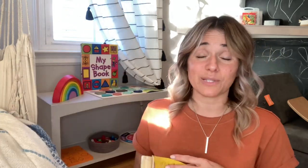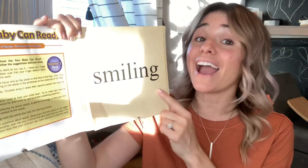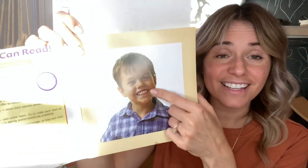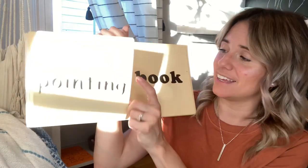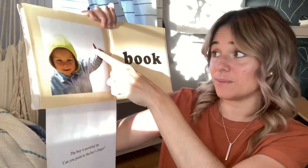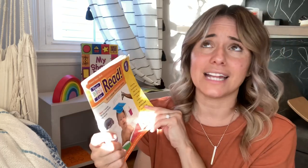Lastly, I just want to show you a few of the learning books I will be using other than the shapes book. This is something that has been kicking around in my home since my 13-year-old was a baby — I love using stuff I already have. If you've never seen the Your Baby Can Read program, it is kind of expensive so I probably wouldn't recommend buying it new, but it's really cool because it will have just the word — so you'd say 'smiling' and then 'the boy is smiling, are you smiling?' so they can start to put together that words, pictures, and what you're talking about all go together. It's very interactive.